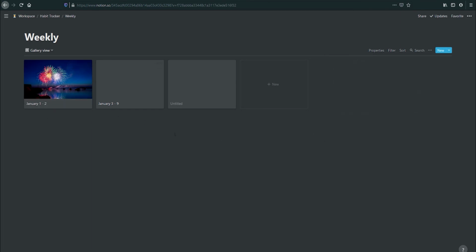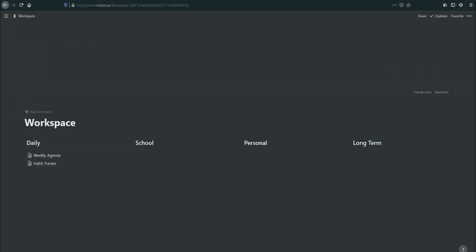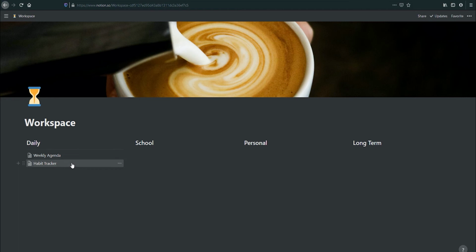All right, so then by the end of the year, you'll have approximately 50 of these, where each cover photo is going to be something important or notable that happened that week, and I find that really relaxing and fun. So that's how I do my habit tracker. I also do monthly, so it's the same process. I'm not going to show it again, but I'll just do a monthly table related to the correct month, and so on and so forth. Yeah. So that's my habit tracker.